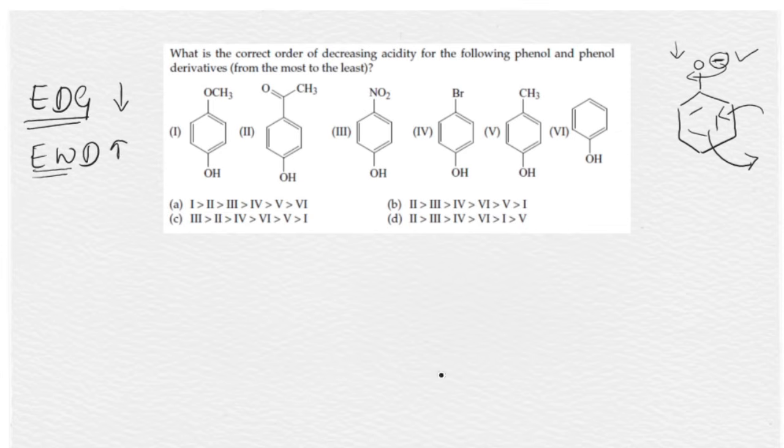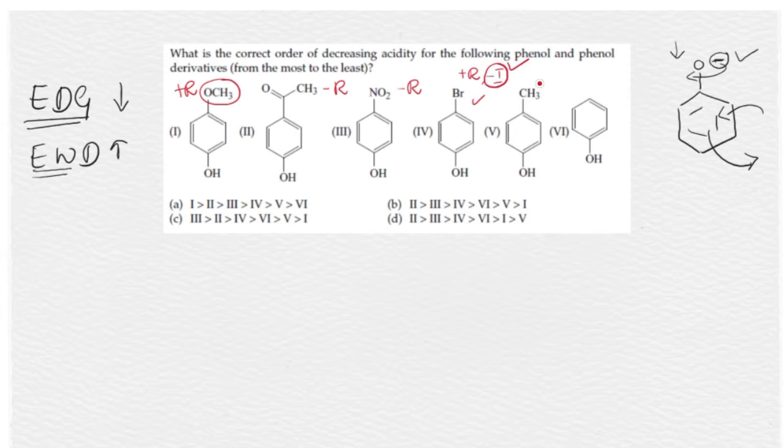Let's identify what these groups are. Methoxy is an electron donating group through plus R effect. Therefore, it decreases. What about the ketone? It is a minus R. Hence, it increases. Nitro is also minus R. It increases. What about the bromine? Although it exhibits plus R, it exhibits minus I as well. So, it is acting as electron donating as well as electron withdrawing. But which predominates here? Minus I.